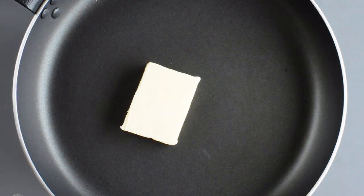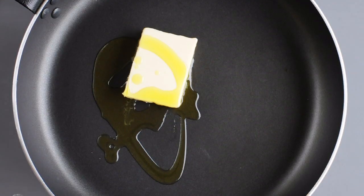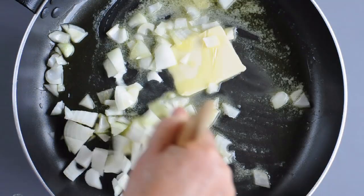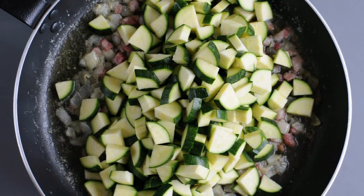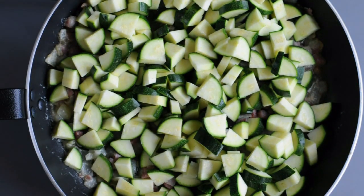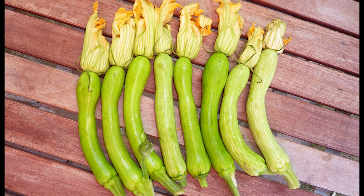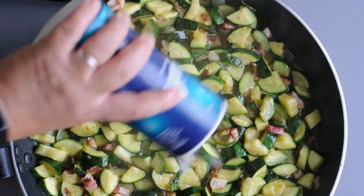Now for the filling. In a large frying pan, stir-fry the onion in butter and olive oil over medium heat. As the onion becomes translucent, add the bacon and the zucchini. When choosing zucchini, use the small, thin regular ones, as large ones tend to be watery and seedy. If you happen to be in the Ligurian region during the season, zucchini trombetta from Albania are excellent, but they are hard to find elsewhere.